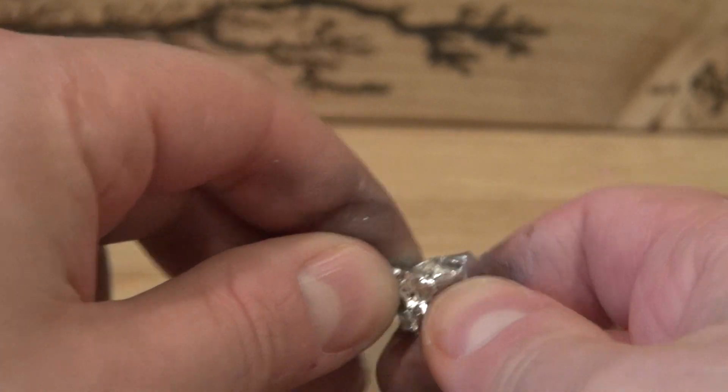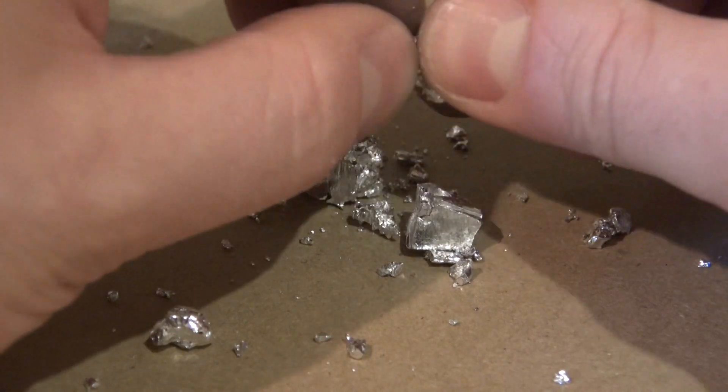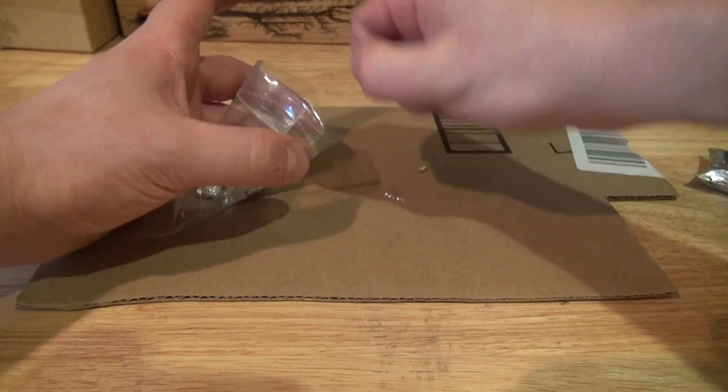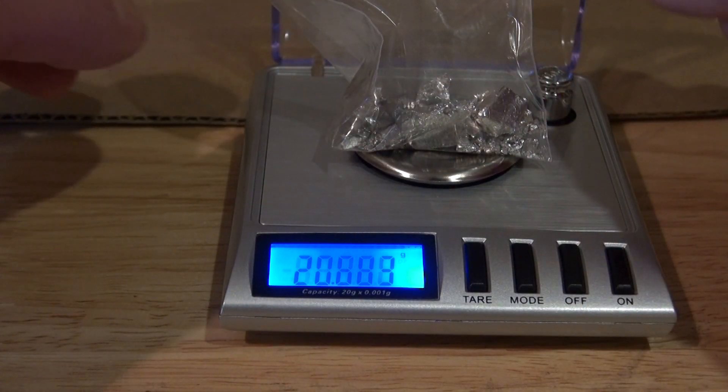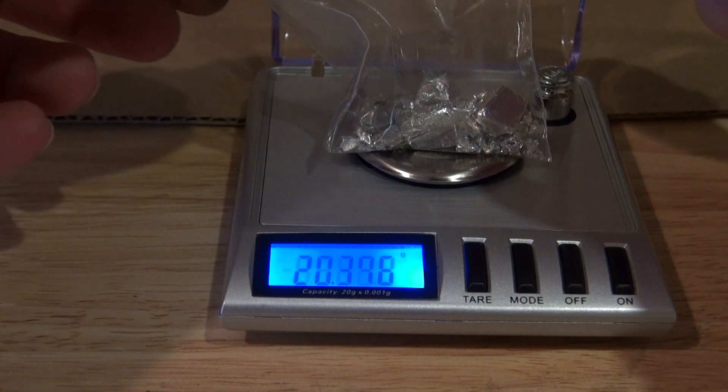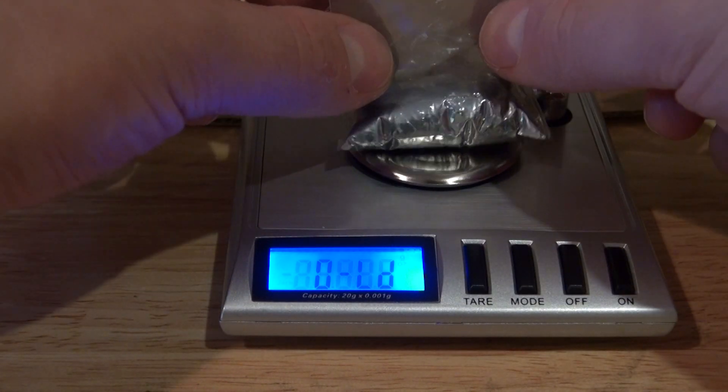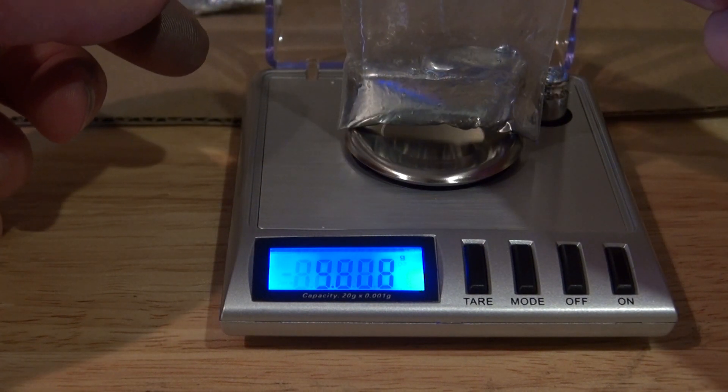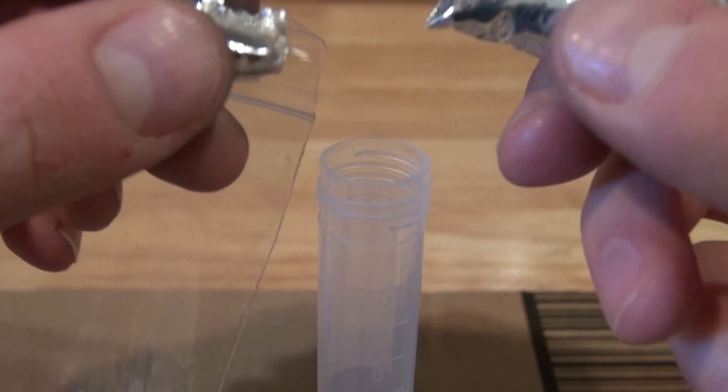And when I'm holding this metal, it doesn't feel soft like indium does. It actually feels a little bit harder, but more brittle. Now I'm going to collect all the fragments and put it into this bag so I can weigh it on the scale. And as you can see, it's still 20 grams. And the pure gallium is also 20 grams. I want to see if this works by mixing equal weights of both metals to form the eutectic alloy. So here we go.